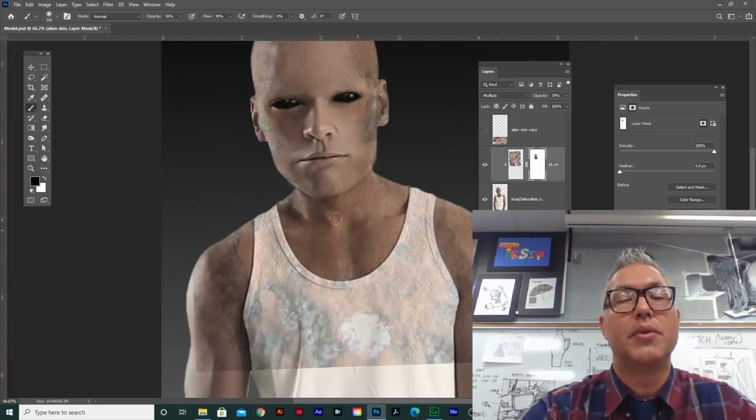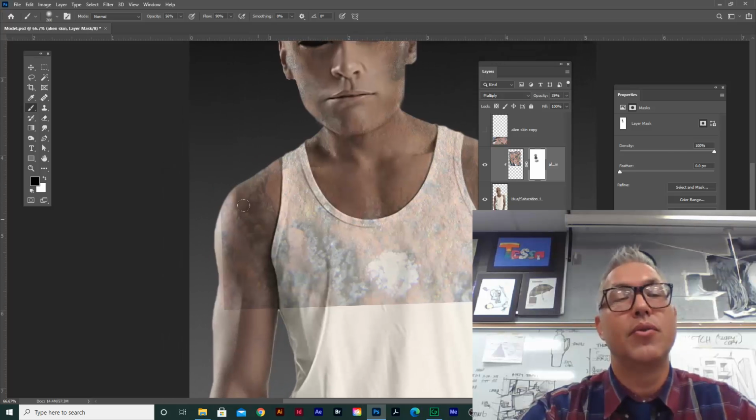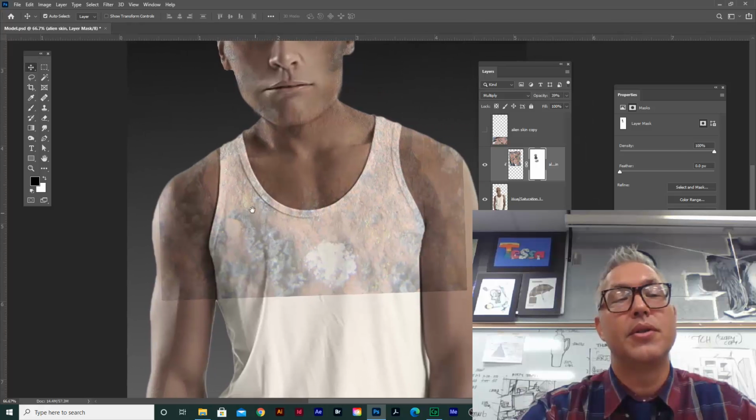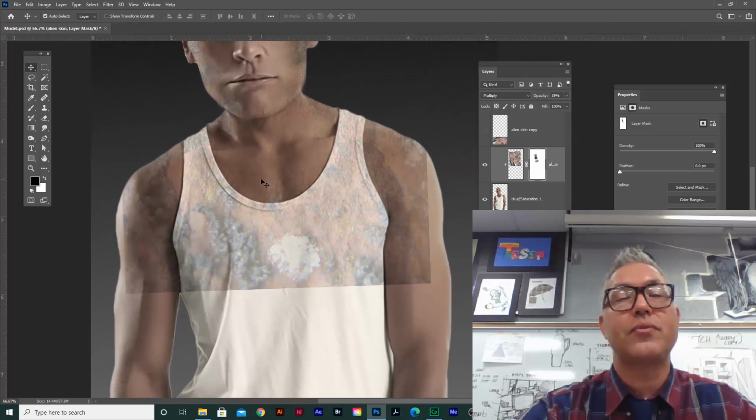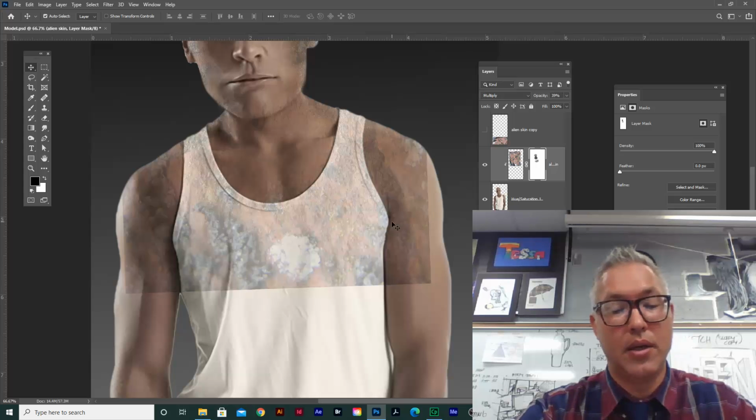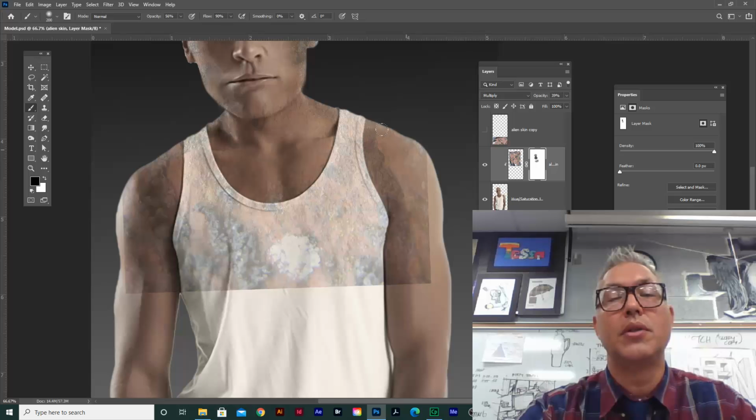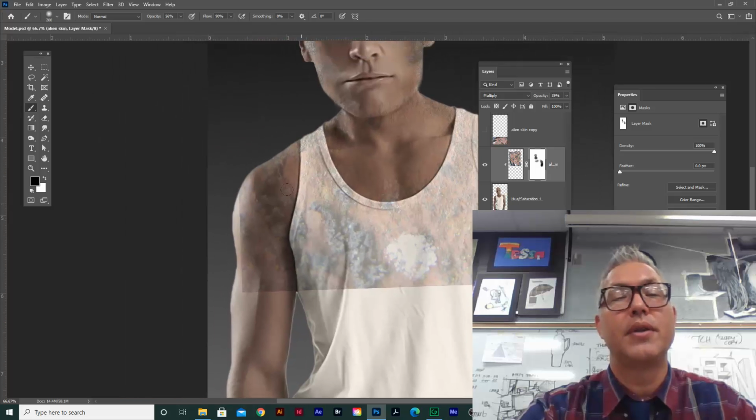The texture is going to be more visible, maybe where the shadows are, because the light will wash it out. I'm going to take another piece for each part so I don't get this other line. I'm going to just keep copying that. I definitely don't want it on the tank top.